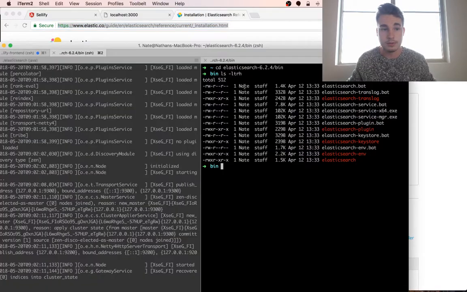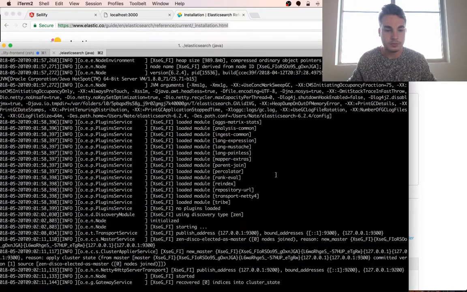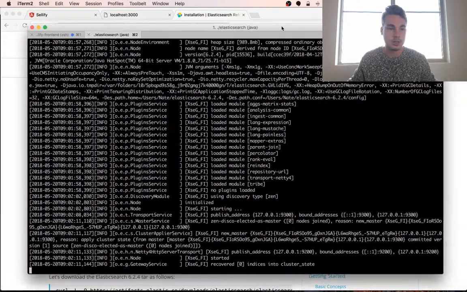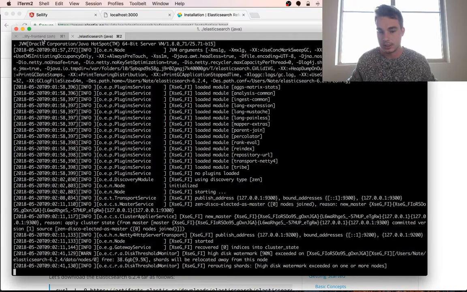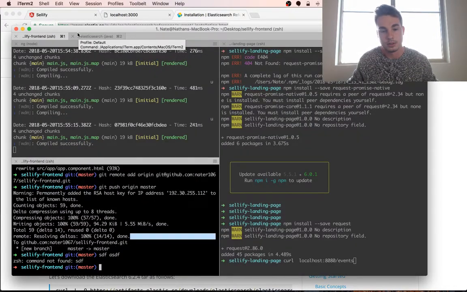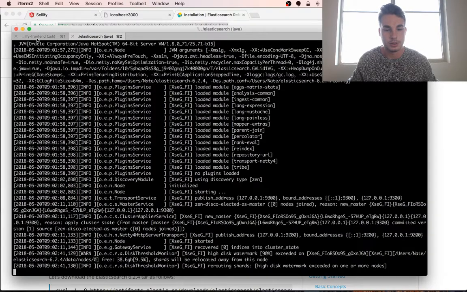Kibana is sort of like a front end for Elasticsearch. You can query the data in your Elasticsearch cluster using Kibana. It's pretty cool. I haven't used it very extensively at all, though. We may or may not use it in this tutorial. Alright, are we still going here? Maybe not.